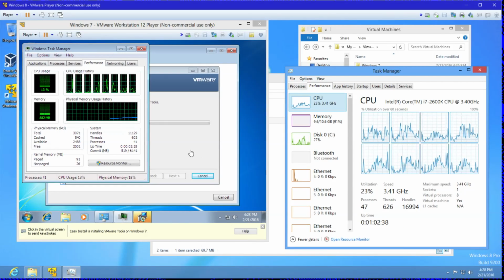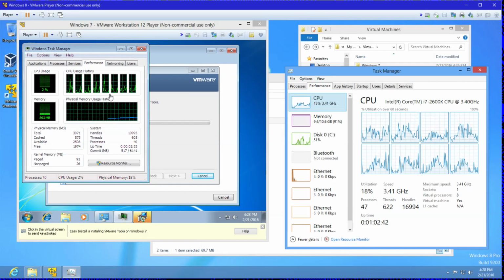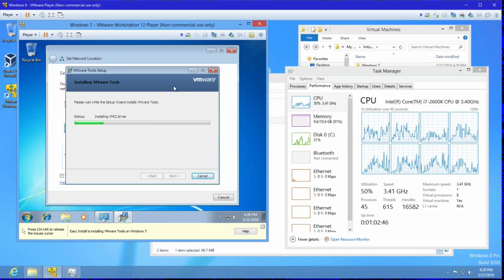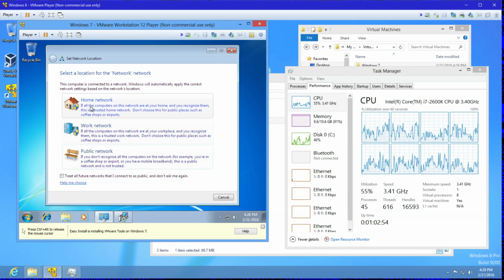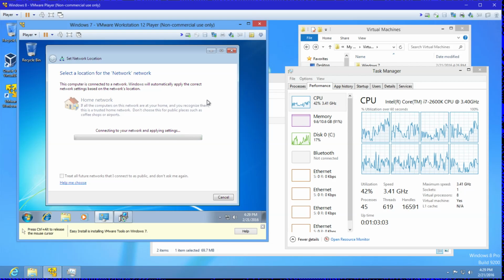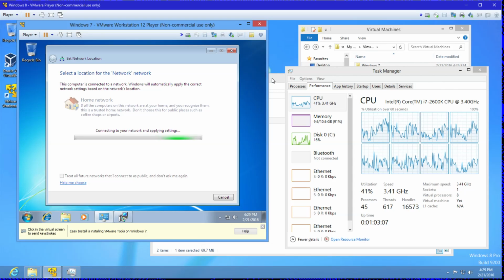All right, so now it's just installing the VMware tools, and yeah, things are starting to slow up just a tad here. Oh, nope, no, we're okay. I just didn't have this in focus. Starting the services, and then of course we want to set home if we want those shared folders to work, if we are going to do that. If it can even connect to any sort of internet through all of this garbage that's going on, I don't know about that.